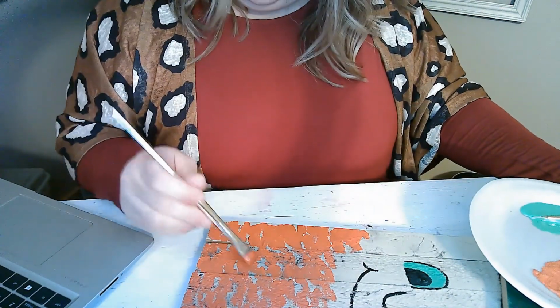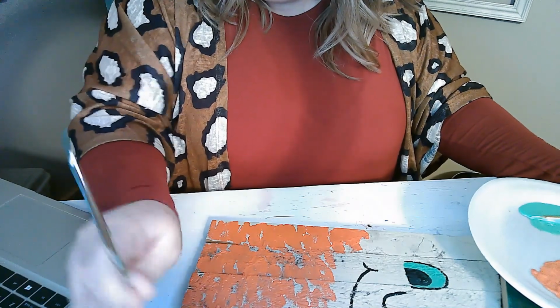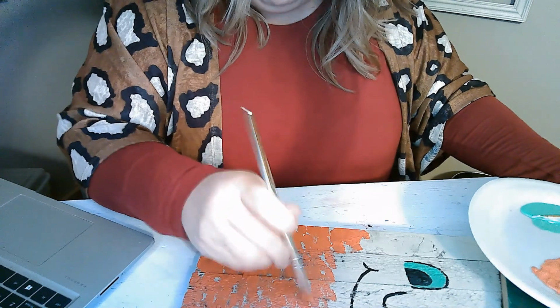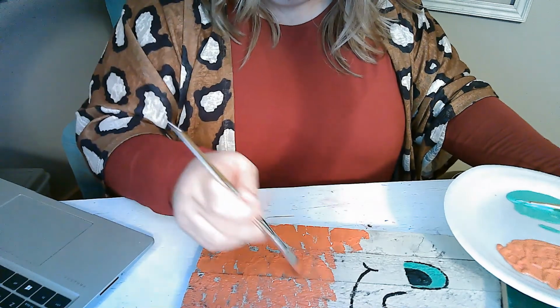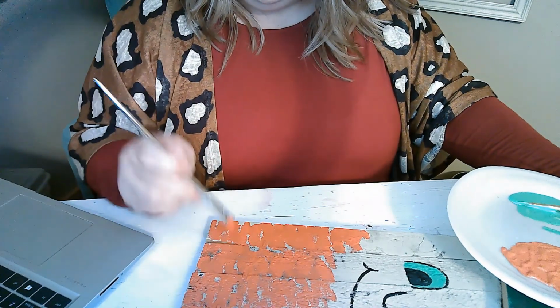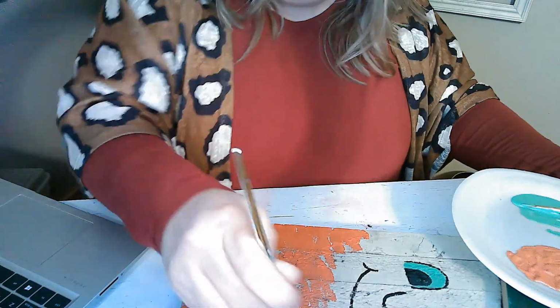Alright, we're getting there. Just gonna keep dabbing a little bit in here and there. And I might have to come in with just a slightly different color just for some contrast. I'm not sure, but we'll have to wait till he dries to really see if that's going to be necessary or not.